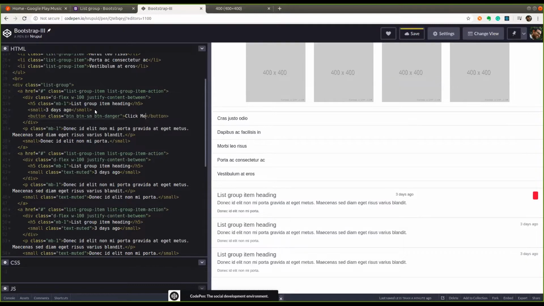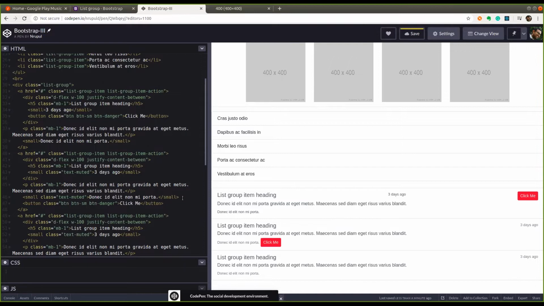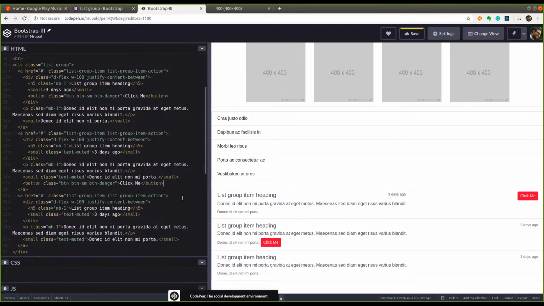You can see that the button has been added, or if you want to put it at some other position, you can put them. So let's say if you want to put the buttons here, there is no restriction on where you can put them.